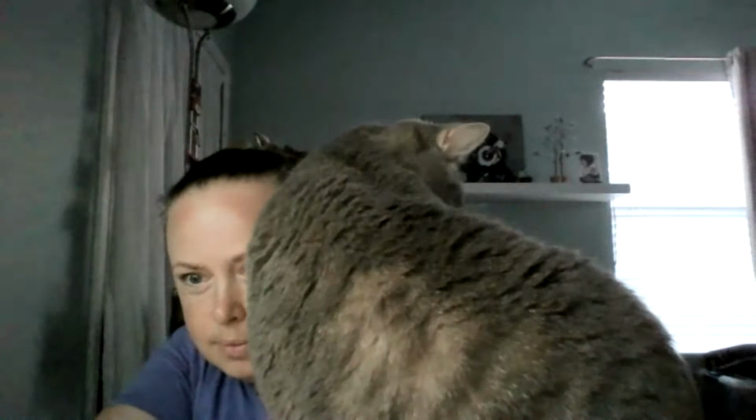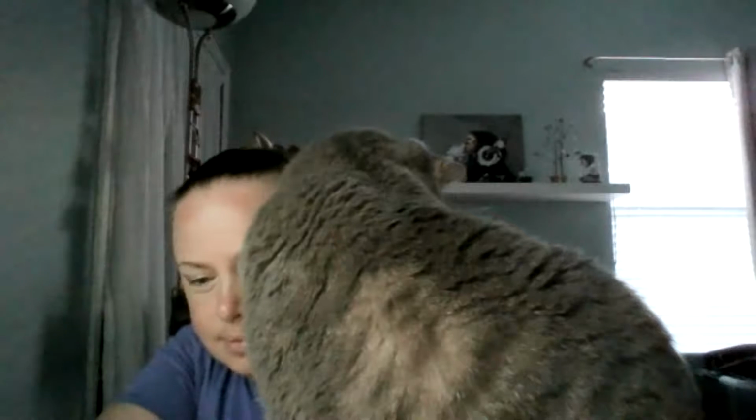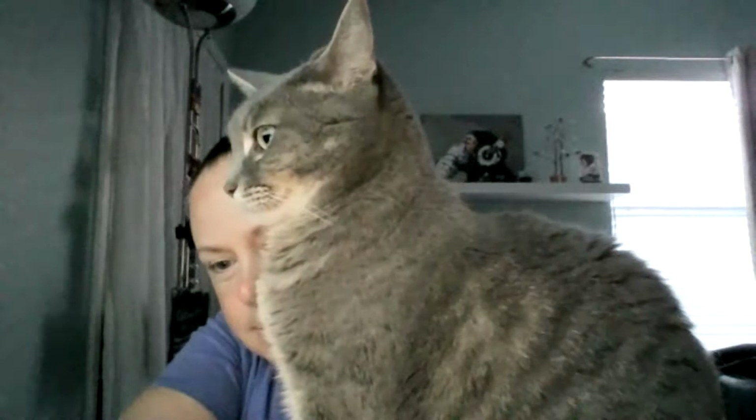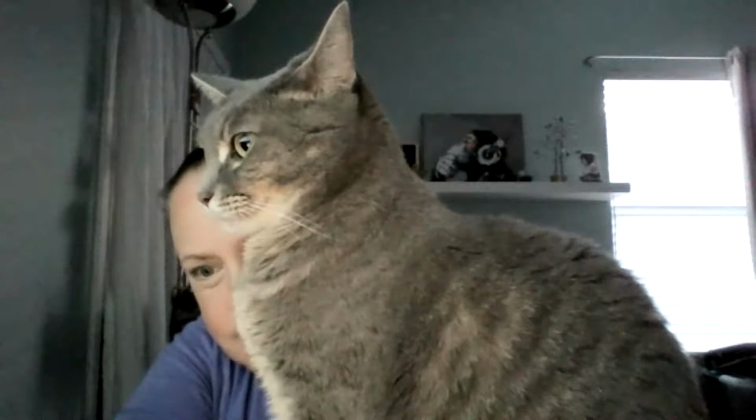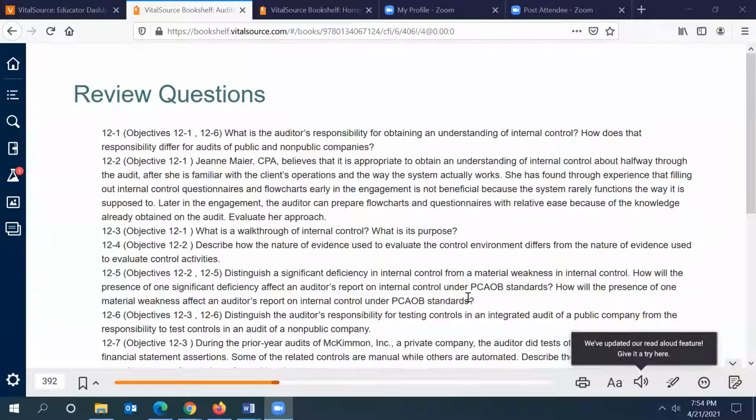Now, I have review questions here, and I usually don't go over review questions unless one is more inclusive or it has some material that I feel we should take a look at. So let me share my screen. We see the book here for chapter 12. Again, page 392, review question 2. This one illustrates a good point.